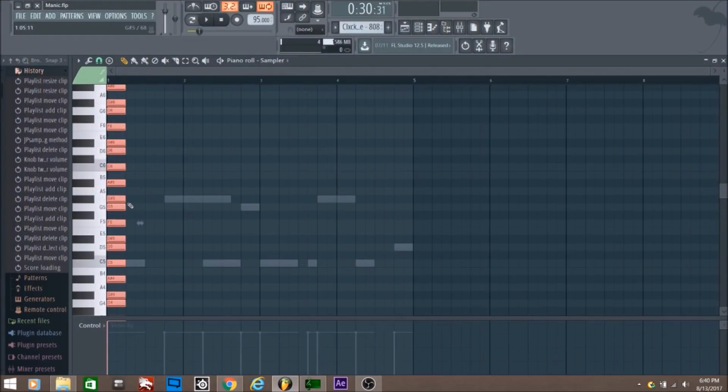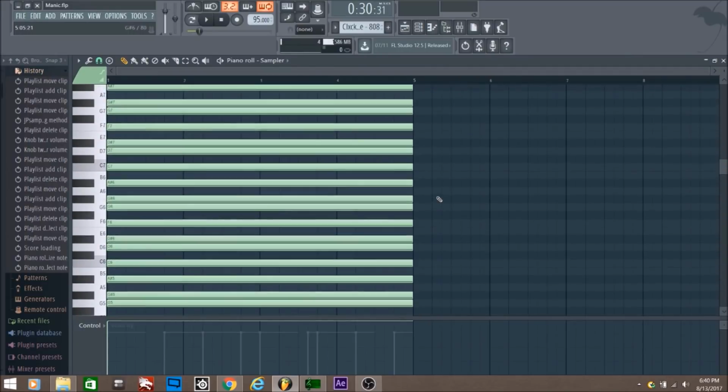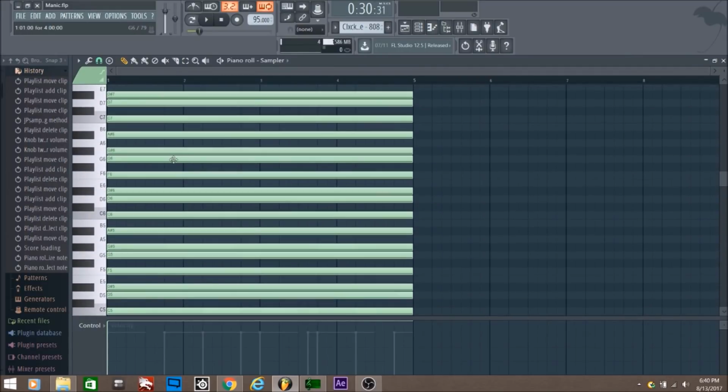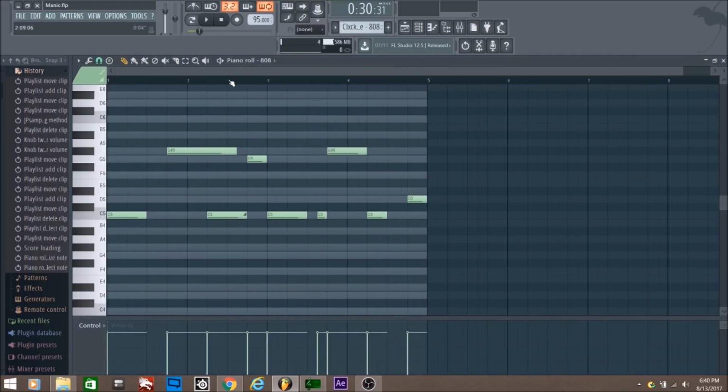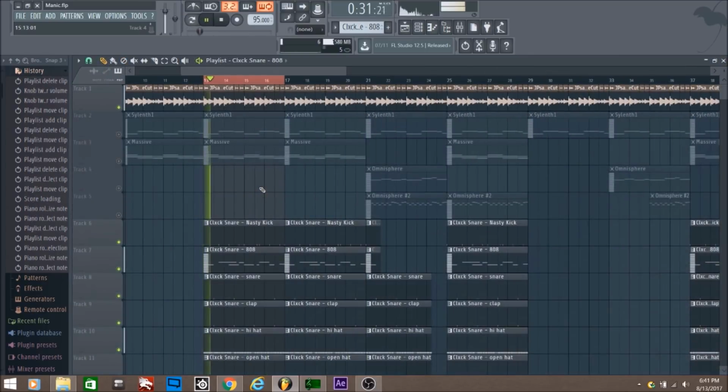So I open this up. There you go. I've made ghost notes, so now I can find out if any melody, basically anything that I put in the beat, is in scale, in the right scale and in the right key. For instance, here are my 808s. So I now know that all of these notes are in the right key and in the right scale of the beat and the sample. So here's what it sounds like.